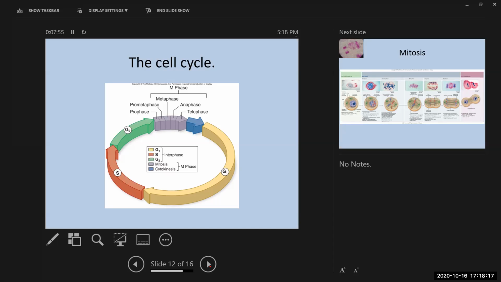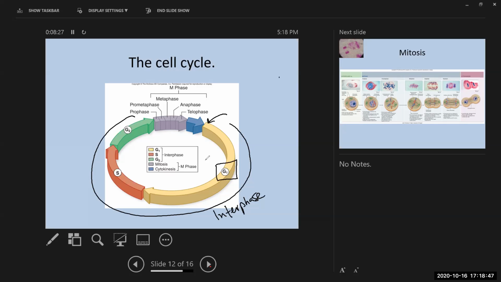So think about it, you're a brand new cell. Here's where it would begin. That brand new cell has just been created. It is going to exist for a very long period of time, usually up to about 20 hours or so in this interphase period. So this whole area over here to here, most of the cell's life is spent in interphase. And interphase, as you probably know, is made up of 3 steps. The first step is G1, and that's where the cell is just hanging out, doing its normal jobs.